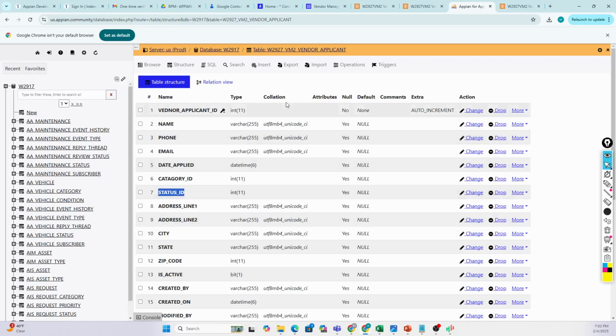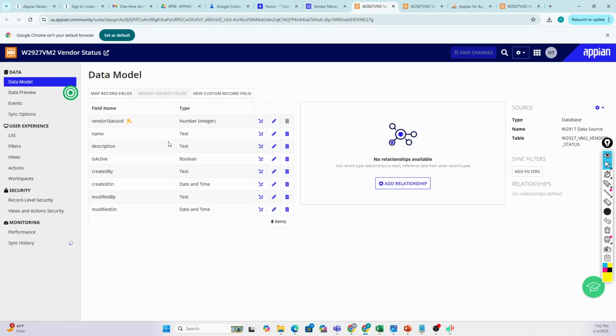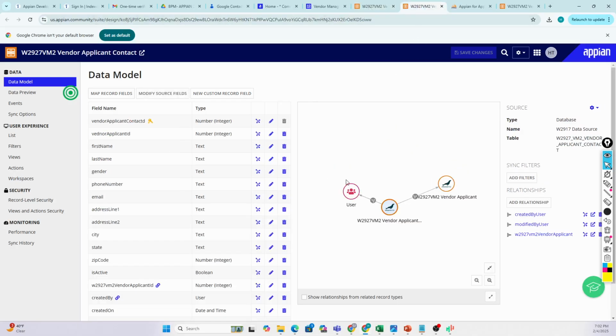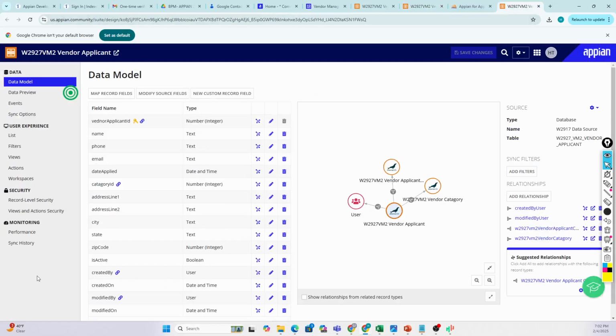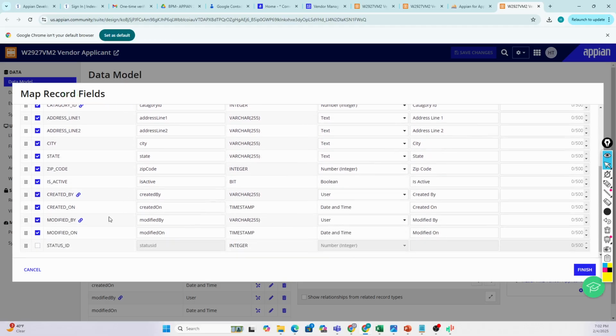I have status ID on my table, but I need to make that update on my record type as well, right? So I'm coming here, and I'm gonna map record fields. I would see here the status ID is changed. It's automatically picked, but it's not checked because it's a newly added field.